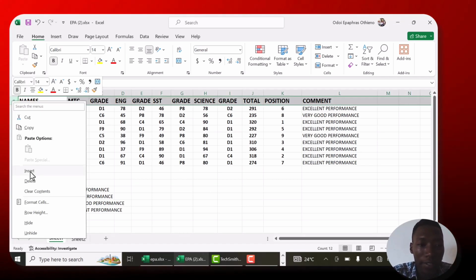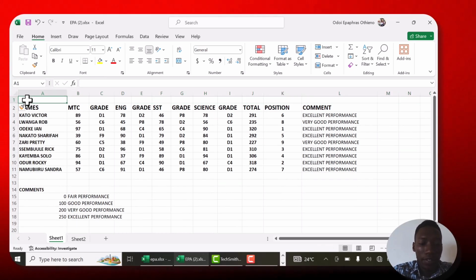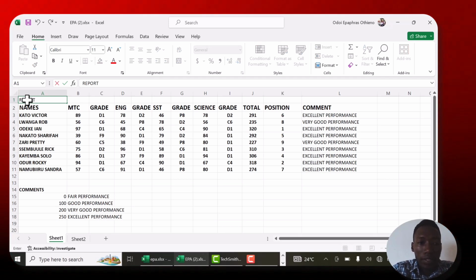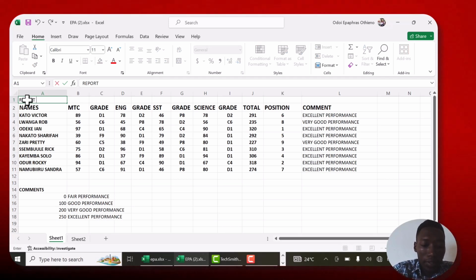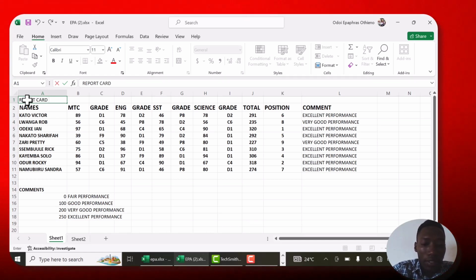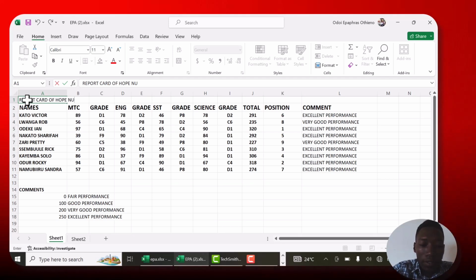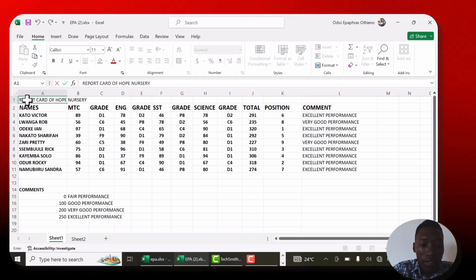So you right click, then insert, then I put here report card. Primary school.